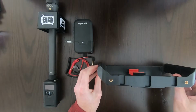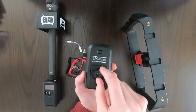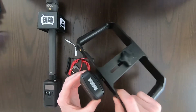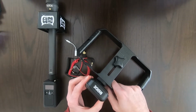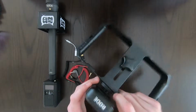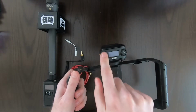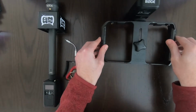Now, with your rig over here, remember these are the cold shoes at the top. At the bottom of the receiver, you have a little kind of slide to get in there. So if you're gonna have a light on top of your rig, maybe put on the side one. Otherwise, you can just put it right in the middle and go ahead and tighten that down. All right, put that tightened down, and we wanna make sure it's nice and secure, because we don't want it going anywhere. It really doesn't matter which direction it points, but you probably want to be able to see the screen here for when you turn it on, so you can see if levels are coming through. All right, that's done. Set that aside.